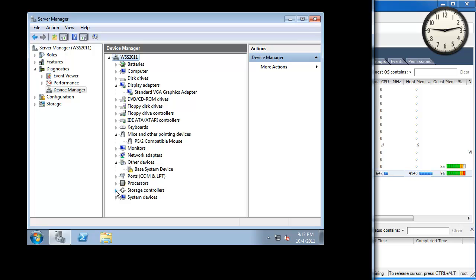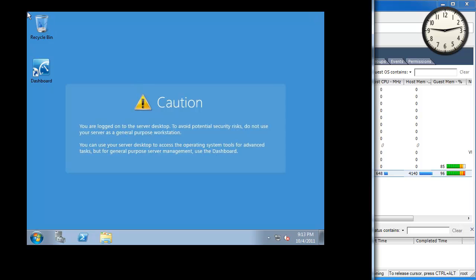So all that's going to be cleaned up, storage adapter. More important is the network adapter. Intel is what's shown and presented right now. So let's just close that and install VMware Tools.